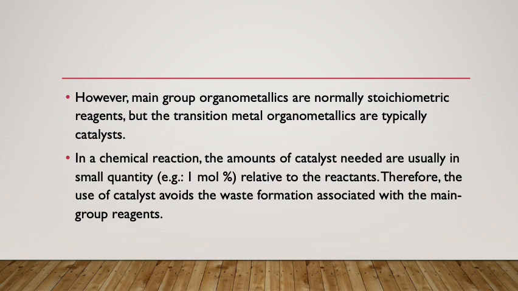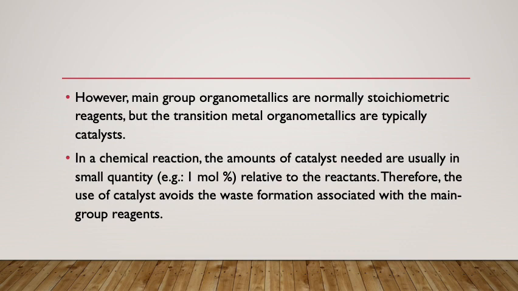Okay, but this is different from the organometallics from the transition metals. The transition metal organometallics are usually used as catalysts, where we can recover back the organometallic. Okay, the organometallic from the transition metal can be reused as a catalyst. Different from the organometallic from the main group element, which is a stoichiometric reagent.